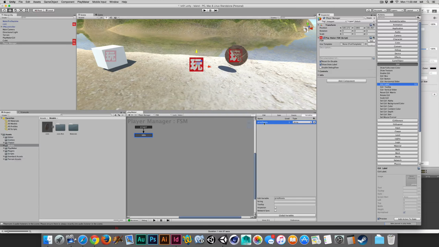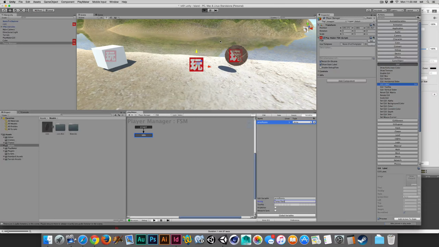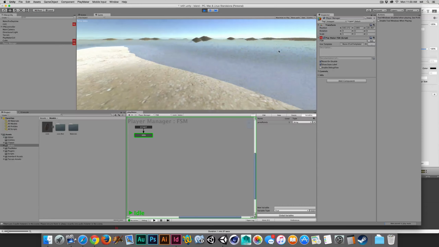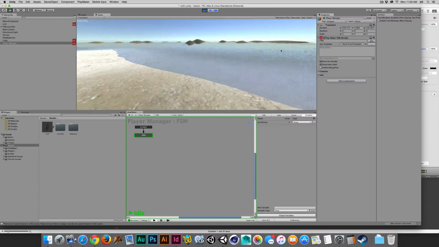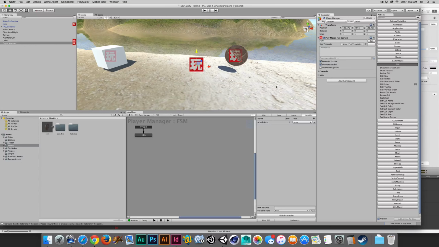I'll go back to my variable and I'll select that string variable, and just in the string field, I'm going to type in temp data, and that is the information that's going to print to screen. So right now, if I hit the play button, you can see that I'm getting that temp data up on screen. We're going to convert that in just a moment.